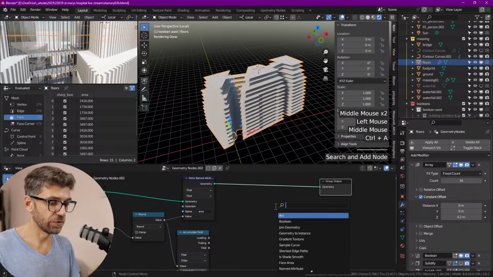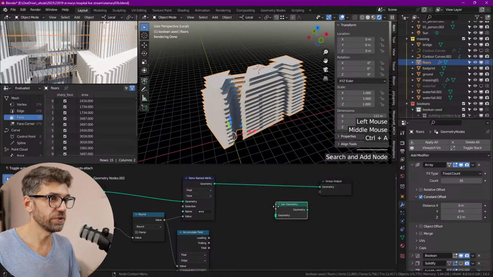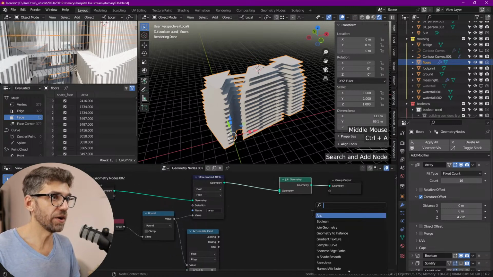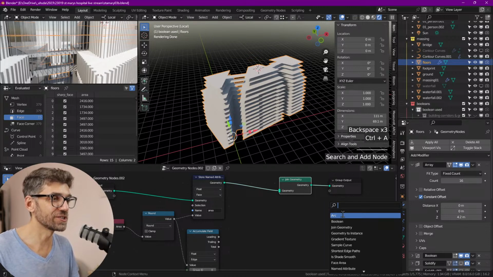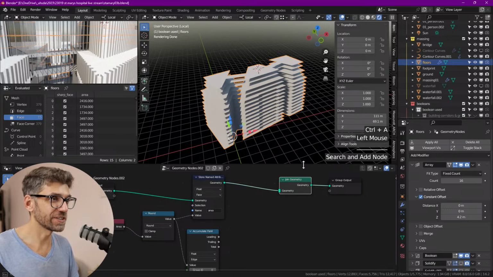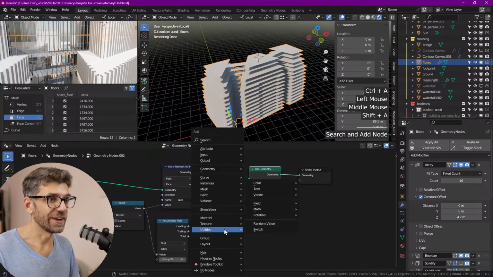So I can first create a join geometry in here, and now we can create text. I don't know the name of that node yet. I was just looking at it before this class to figure out exactly how to do it. I know where it is though.